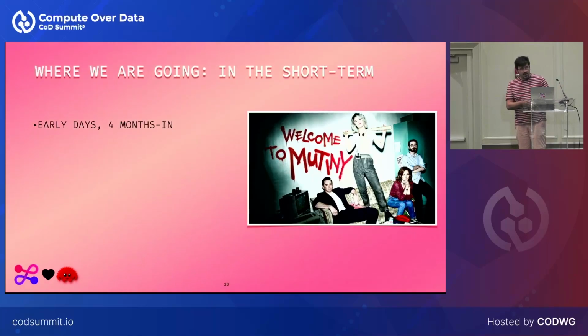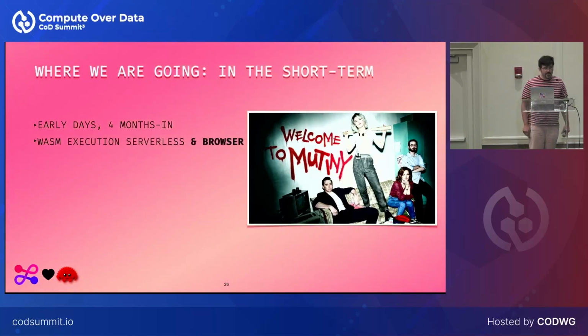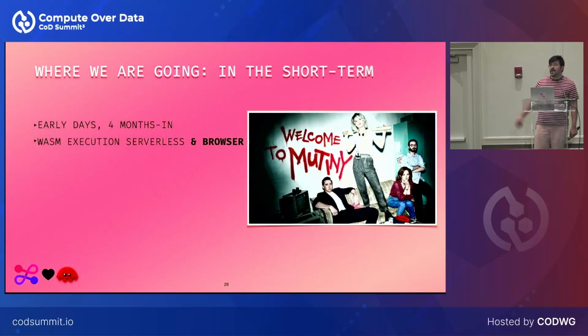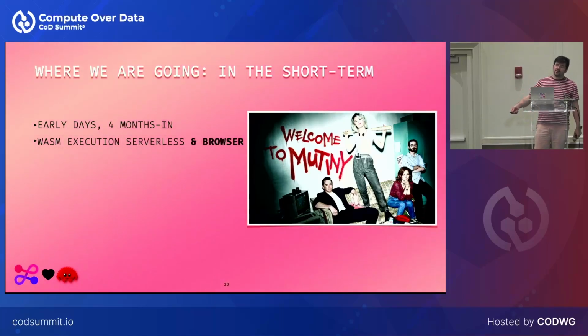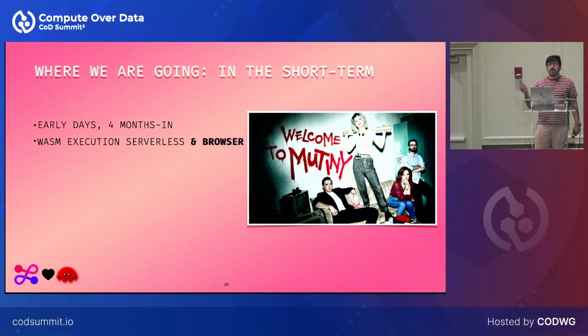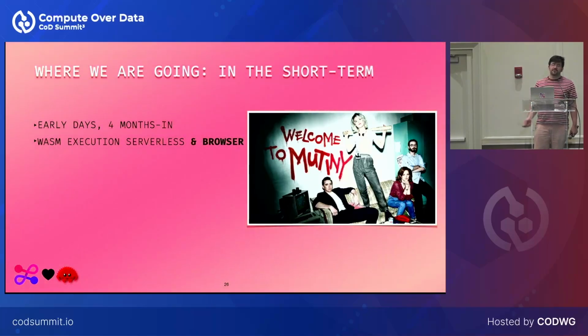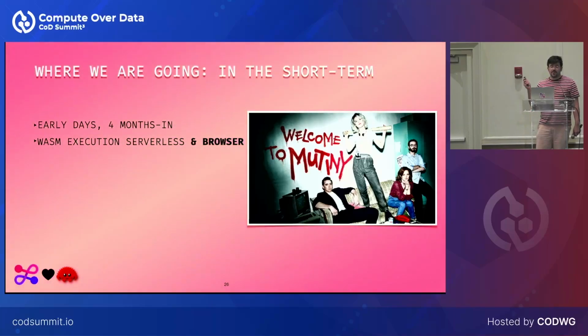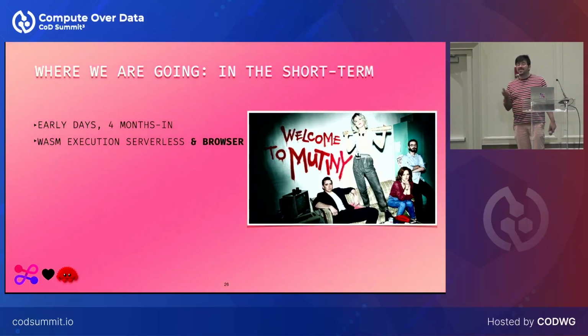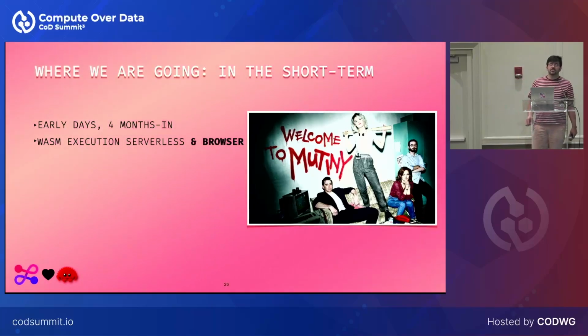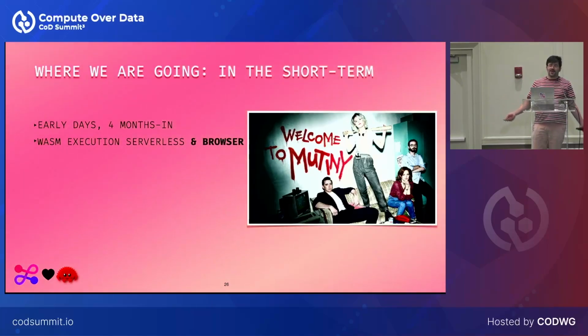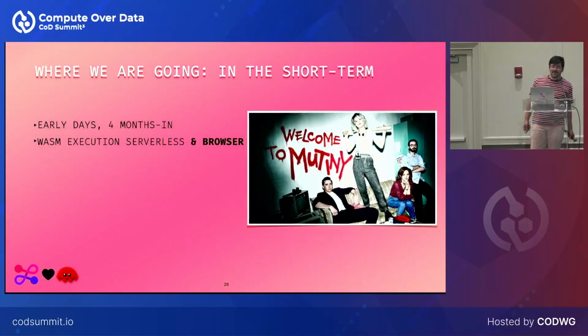So this is where we're going. We're in the early days, about 4 months in. What we have right now is essentially a singular runtime that can work with workflows on a local node, work through failure, work with receipts, share this over libp2p, share this over the network, gossip this over the network. What we're working on moving toward now, we have the serverless part, but obviously a big part of Fission, again, is usability, working in the browser. So we want to have the ability where you can run the same edge function on the edge or in the browser, and I guess the browser is a kind of edge, right? Anyway.